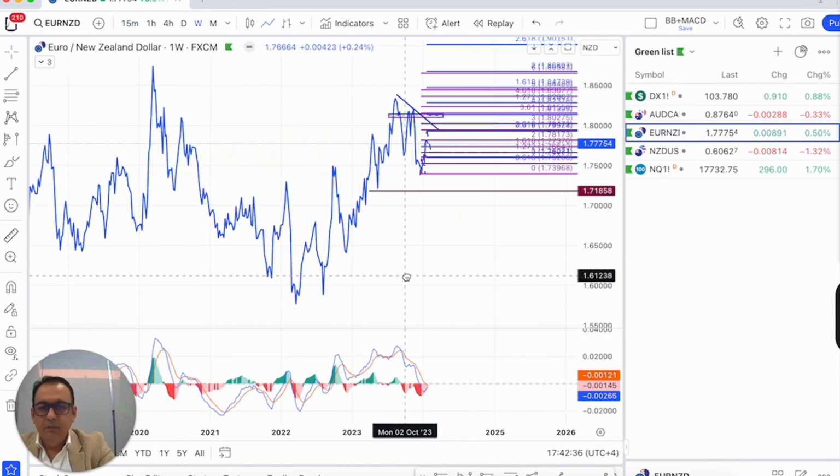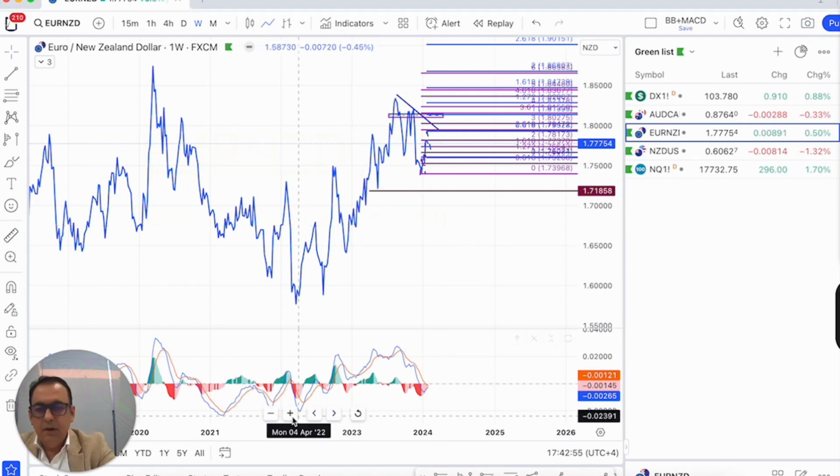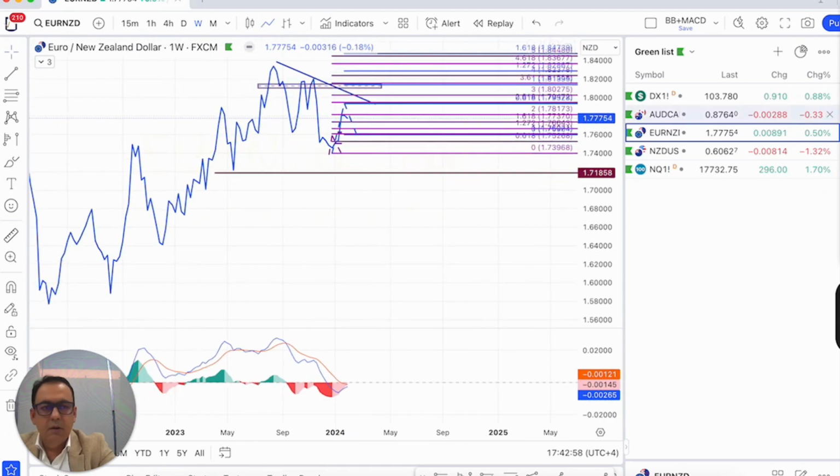Starting from weekly time frame, if we compare the structure here, we have low, higher low, higher low, higher low, and here we have higher low. We have highs, higher high, higher high, and higher high. Now if you notice, it also created a lower high. So after this high was formed, we have a lower high and we have low and lower low. So definitely in the short run, it looks bearish here based on the market structure. And this is a strong area of resistance.